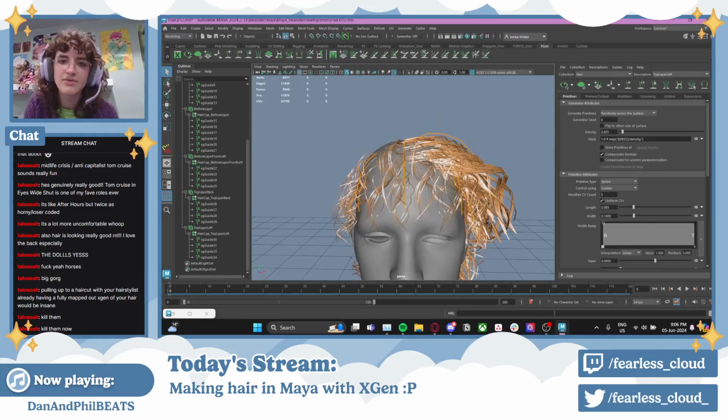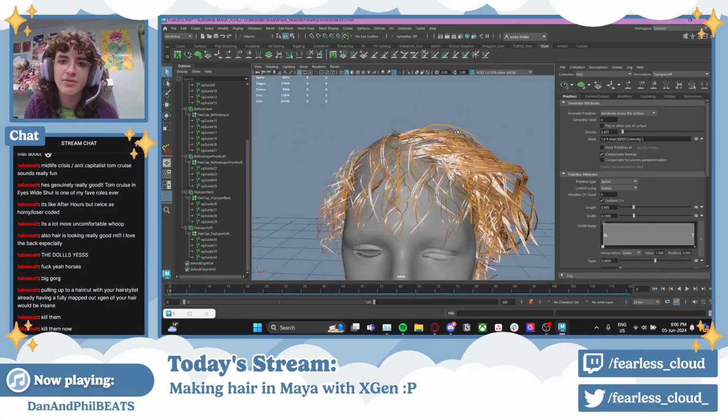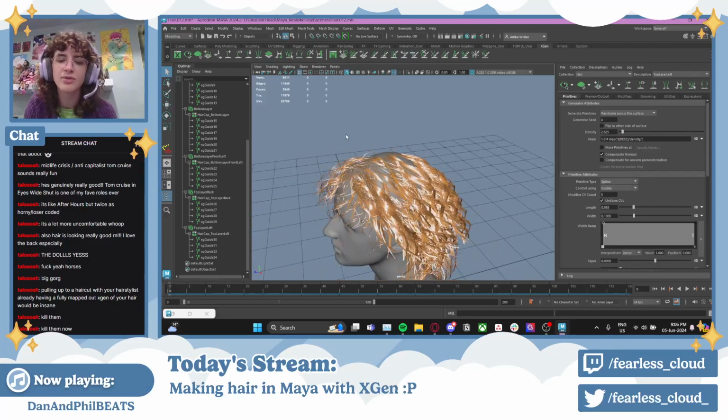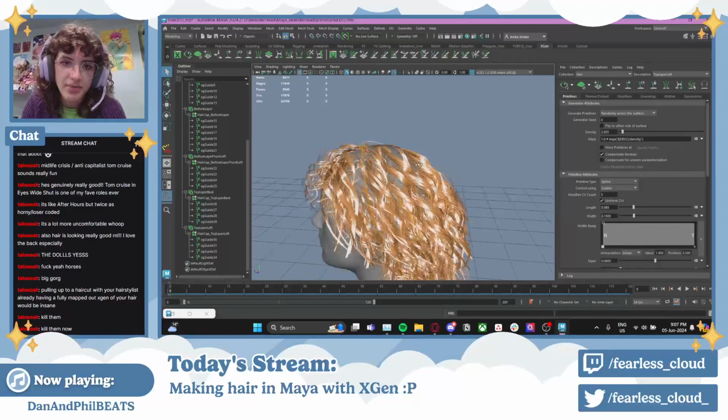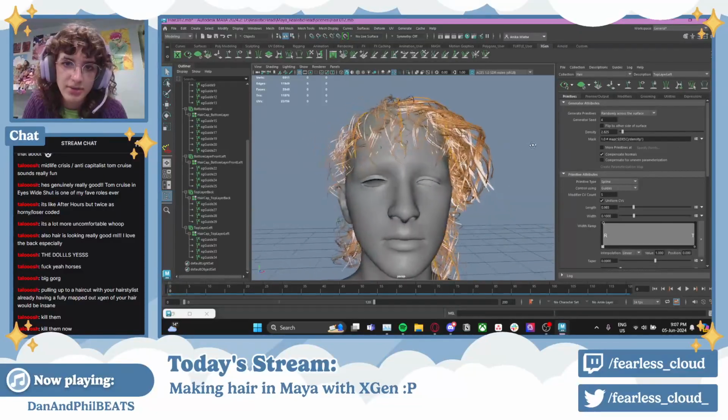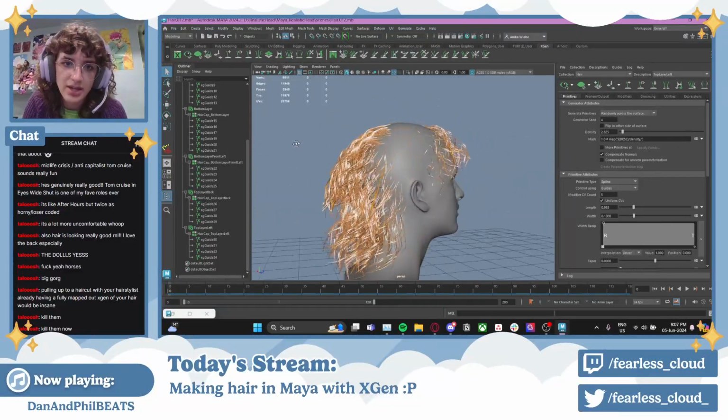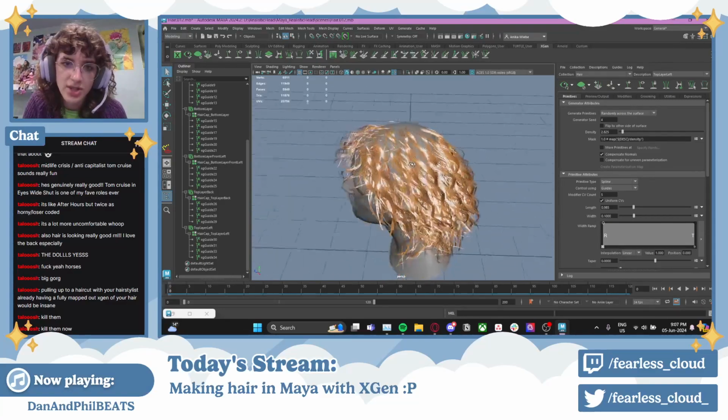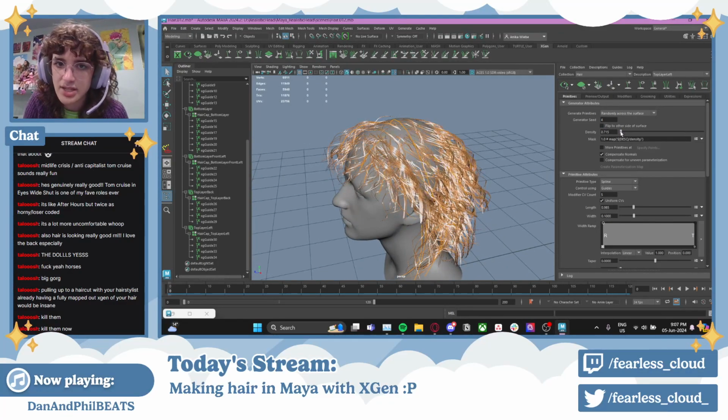So I'm gonna worry about this volume later. I'm gonna want to add a lot more volume. I think I'm gonna play around with the length of the guides and then the length of the hairs, the primitives themselves, because those are individually changeable. Like the length in segments and the actual length of the object are both changeable for both things, the primitives and the guides. So I'm gonna play around with that probably next time I work on this. But for now, I'm not gonna worry about the length stuff. I'm just gonna pop in my density map.